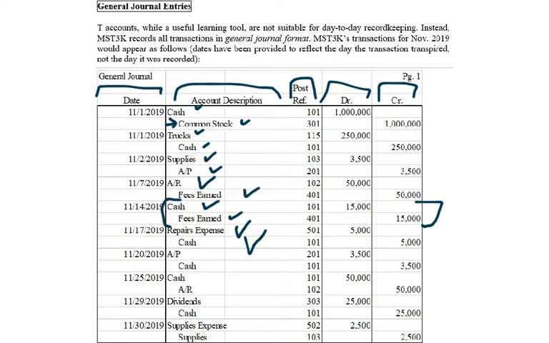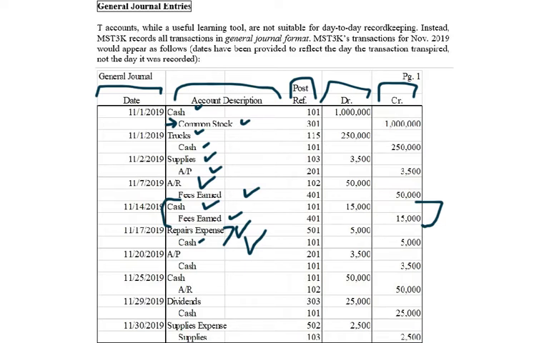Transaction number 7 was MST3K paying off the amount that they owed for the supplies, so they're going to pay their creditor. In that case, you can just say paid creditor. Saying paid creditor on account is redundant in a way, because if it's a creditor that you're paying, we'll usually assume that means you already had done what? Booked an accounts payable, right? Because if you're just paying for something at the forefront like we did here, there's no creditor situation because the cash was already relinquished at the point of the service.